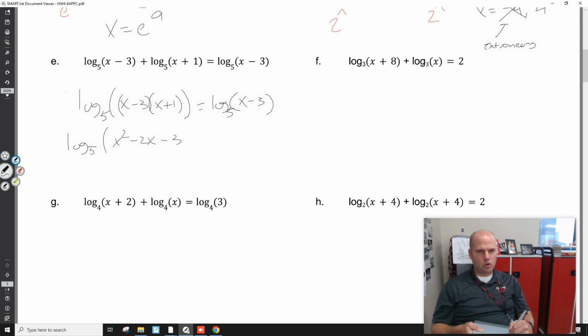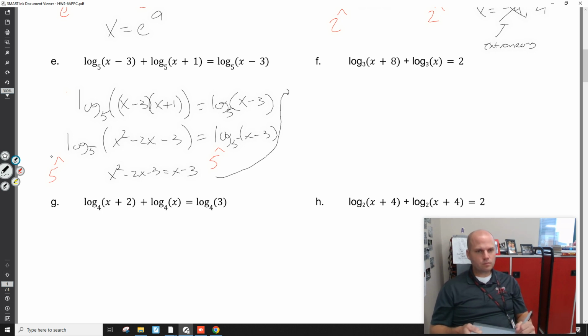we can go ahead and multiply. We can get rid of the log base 5. Now it happens to go away on both sides, giving me x squared minus 2x minus 3 equals x minus 3. I kind of need more space here. I'm going to put everything on one side, set things equal to 0. I'll zoom in for the next question. Giving me x squared minus 3x plus 0, because I add 3 to both sides. Giving me x minus 3. Giving me x equals 0, comma 3.